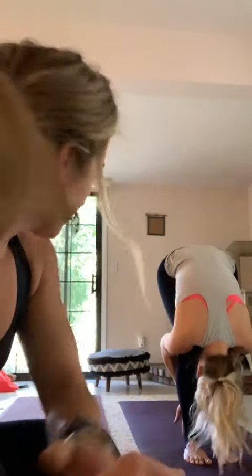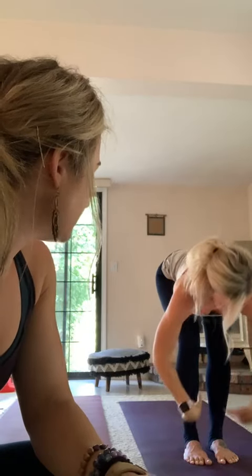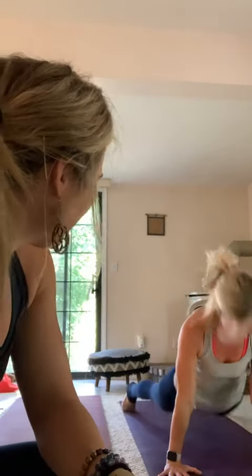And then step the feet back together. Exhale, arms by your sides. Inhale, sweep the arms up. Exhale, hands to the mat, forward fold. Halfway lift, inhale. Plant the hands, step or float back, chaturanga. Upward facing dog. Downward facing dog.